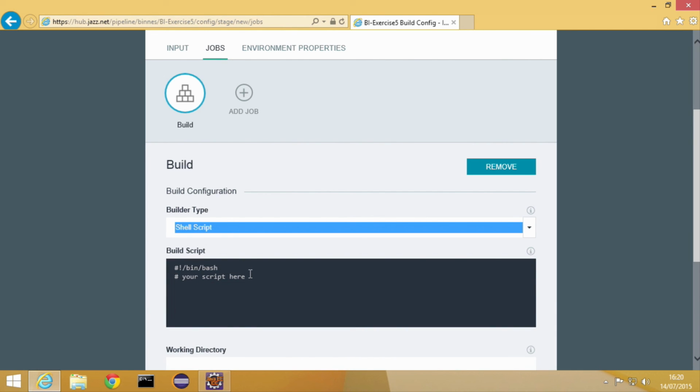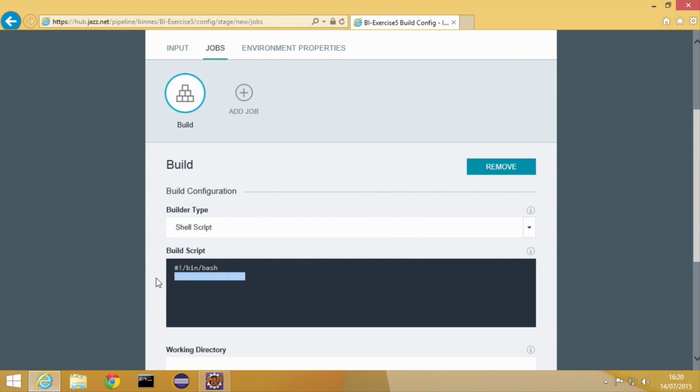And what I'm going to do is just type npm install npm, and then run the install and pull all the dependencies that have been written into our package.json file.